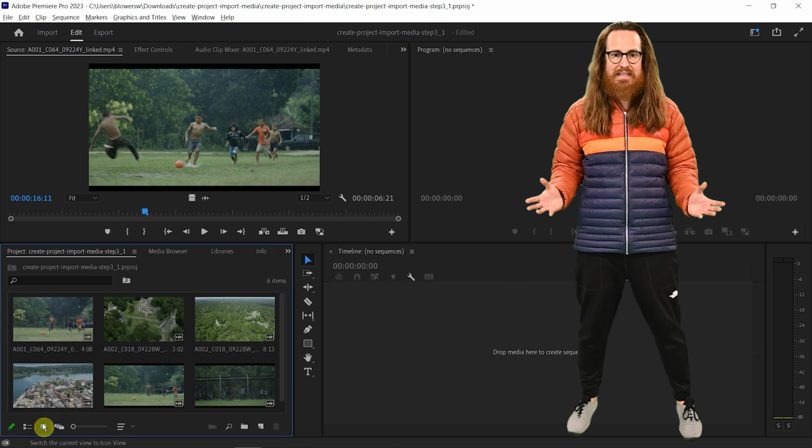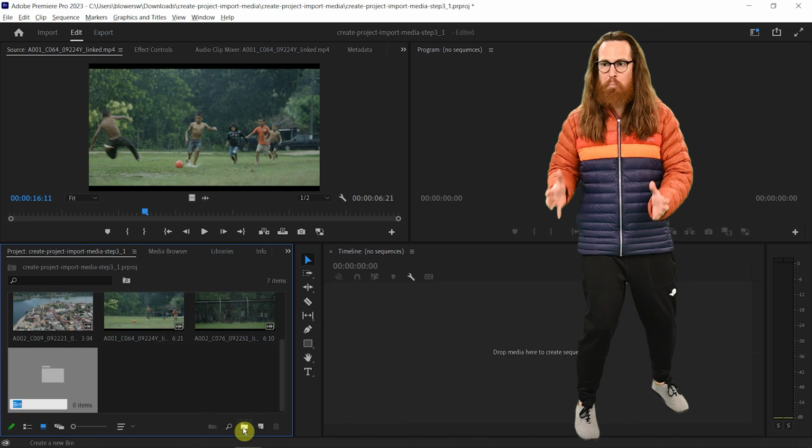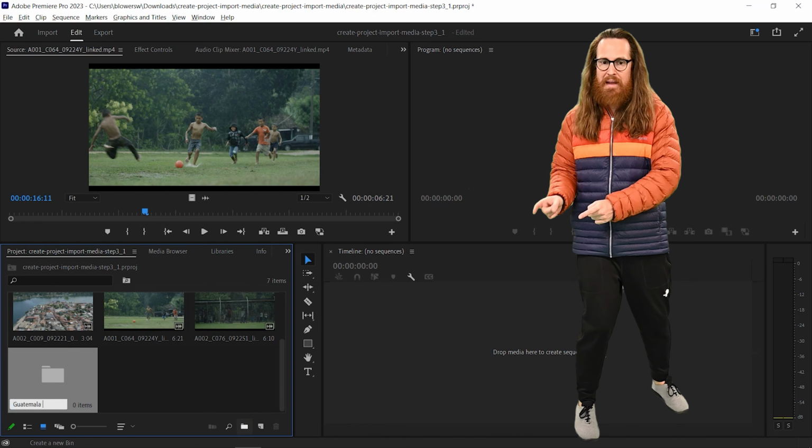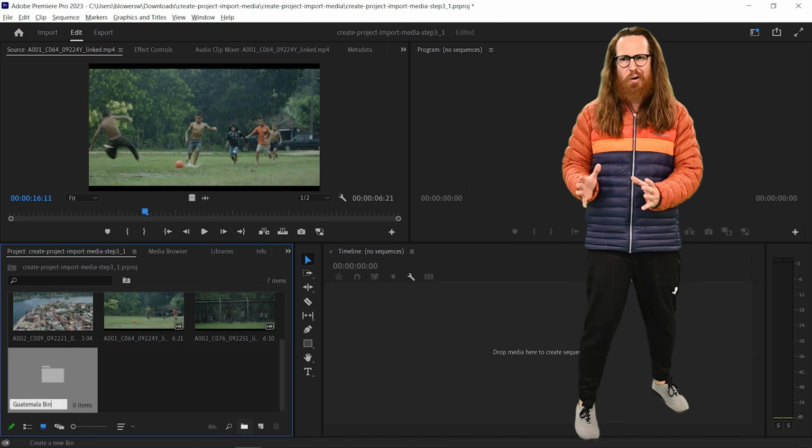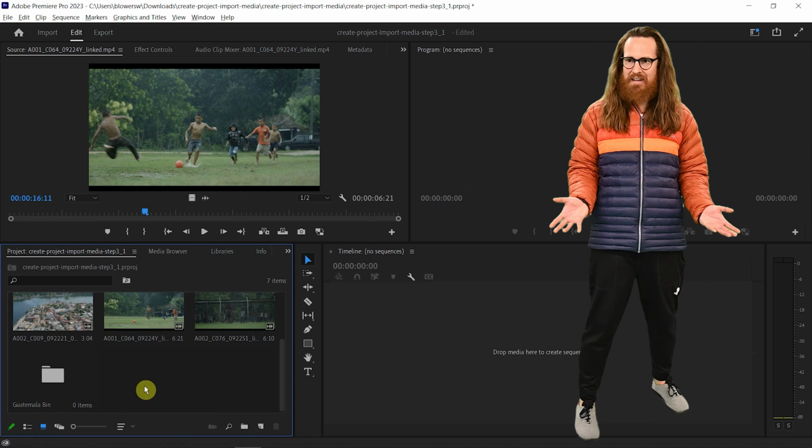When they switched to nonlinear editing, the term bin switched to Premiere. Similar to how the term cut a clip refers to when they actually physically cut clips from videos, a bin is a traditional term from video editing. Now we can create a new bin, you can put bins in bins. I named my bin Guatemala, and a bin ultimately is like a folder, right?